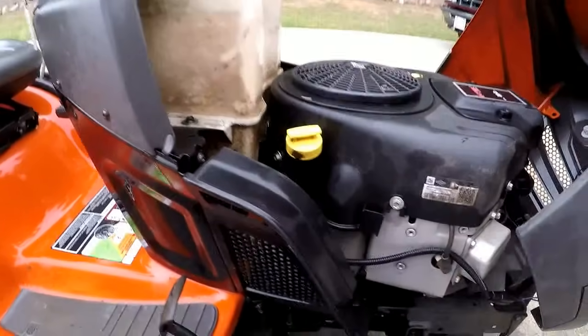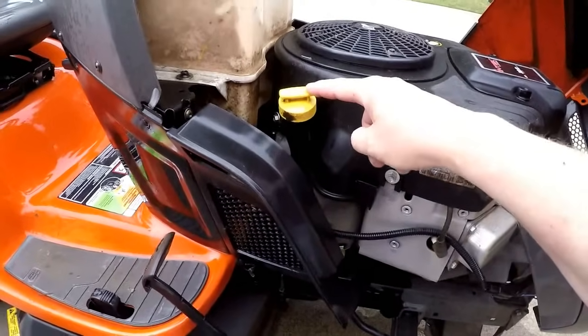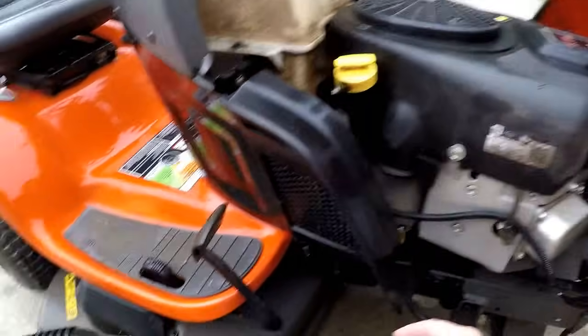I use it for some light bush hogging, things like that, cutting out in the woods. You can look at my 100-hour review on this tractor to see some of the cutting that I've done. I'm going to show you some of the basics first, and then we'll get into the specific procedure. Lift the hood. Here's the dipstick and also the filler tube.